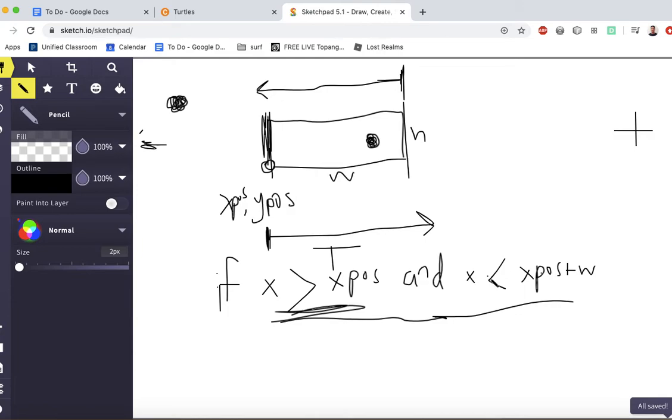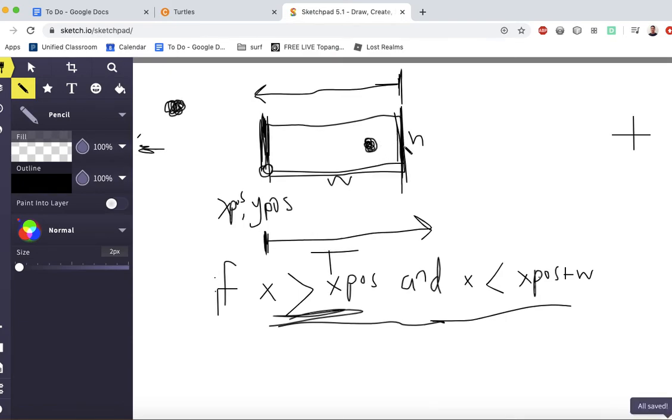And is x less than xpos plus width? So where's xpos? It's right here. And if I add width, that gets me to here. Right? And is where I clicked less than the right side of the box, basically, is what this expression here is asking, right? And it is, right? So this is true, and this is also true. And since we're using and, the whole expression is true if both of them are true. So the whole expression is true, and that means we clicked within the box.